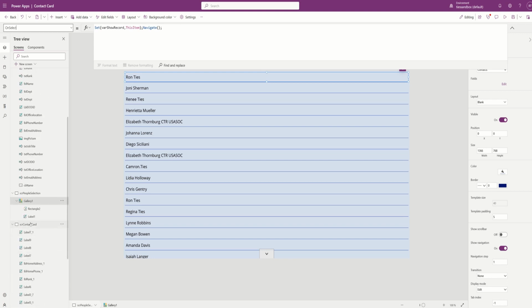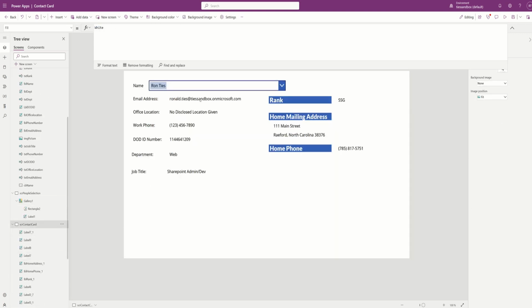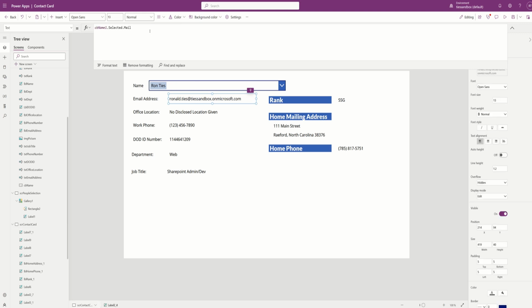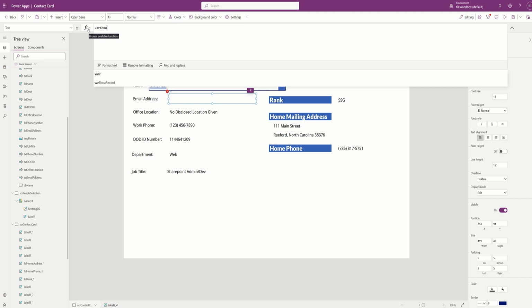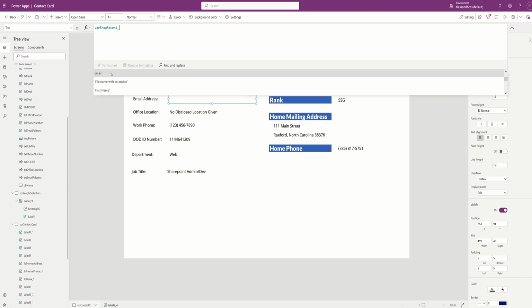So all you do, so it shows that, is like for here, you can actually set it so it does this. Bare shell record dot. Now remember, we got the whole record in here now, right? Remember, we connected this to our SharePoint list, so this is only going to show the SharePoint list information. If it doesn't live in your SharePoint list, then you've got to use Azure to do it. And you basically do it the same way you did with the combo box. You just are pointing it somewhere else.